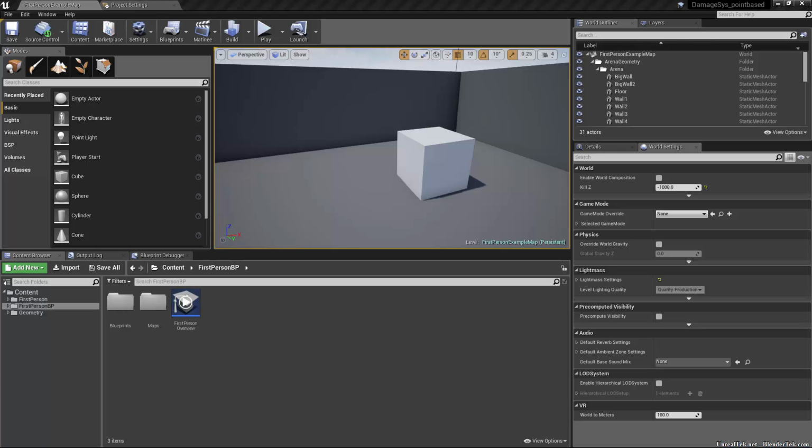In further videos, we will look at radial damage for things such as explosions or magic spells, and things like grenades, where damage is applied in an outward circular direction, losing energy as it goes. But today we're just going to look at the basic point system.